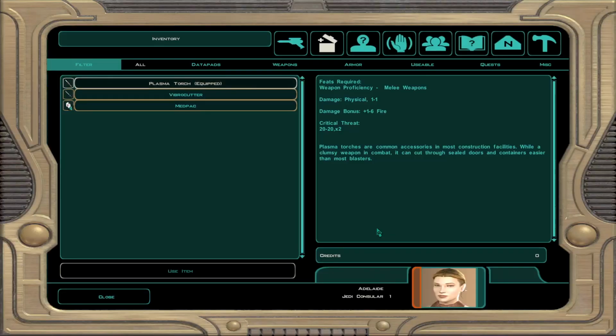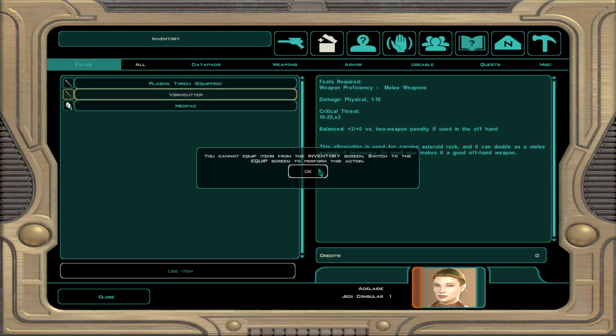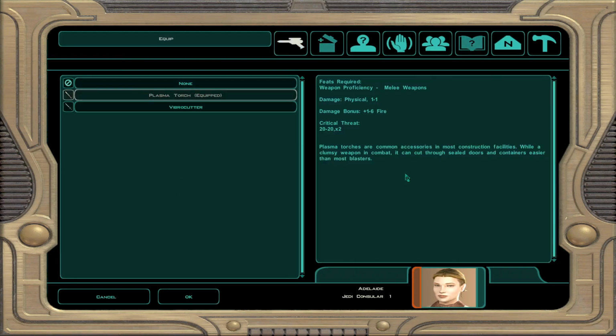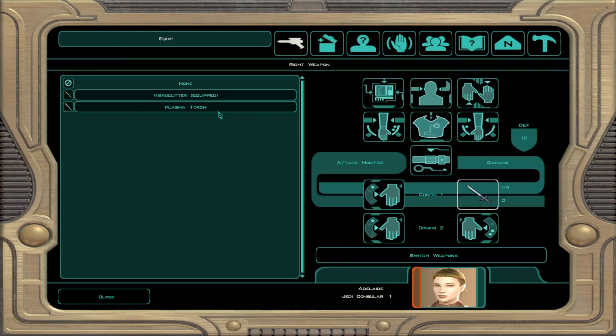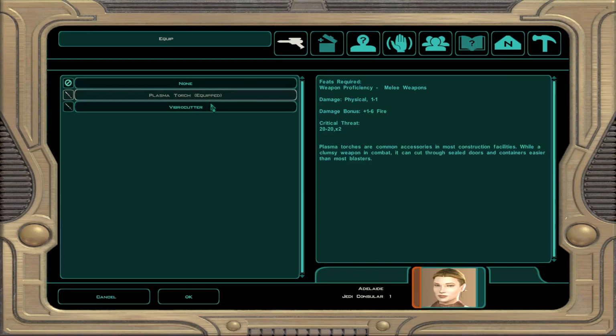That's actually pretty good. The Vibro Cutter is used for carving asteroid rock, and it can double as a melee weapon if necessary. Its small size makes it a good offhand weapon, which is good, but it will require... I don't know what it is based off. I can just use item. You cannot equip this item from inventory screen. Really? How dare you do these things to me? You wound me greatly. And in this one, is that my offhand actually? So if I want a torch over there, and I can't have an offhand because I don't have two weapon fighting, right? That's the issue. Yeah.